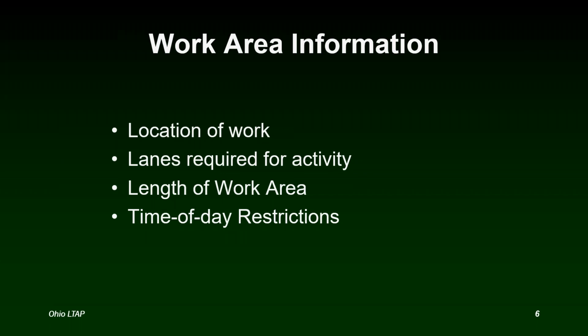And so the different lanes required for activity, the length of your work area, that's important, because maybe you're in a situation where even though you're not that close to an intersection, when you set up your work zone and you calculate where all your signs should be, maybe that puts you back to an intersection or beyond an intersection. So that might make you go from using one typical application to a totally different typical application to fit that scenario.